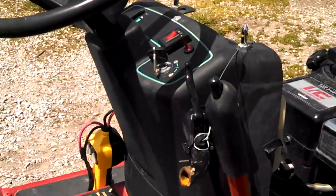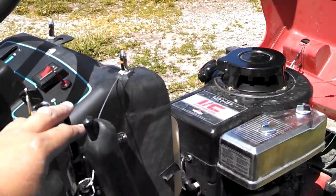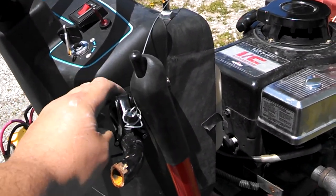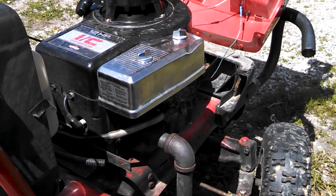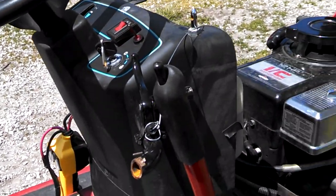I'm going to show you my new accelerator. Hold on, guys. I got to put the camera down. There it is. I didn't put a gas pedal because my feet don't work that good, so I still got to have hand coordination. Still works pretty good though. It's connected to the governor and goes around the engine and comes up here through underneath the gas tank. It's a bicycle brake handle and brake line. Pretty easy to do.